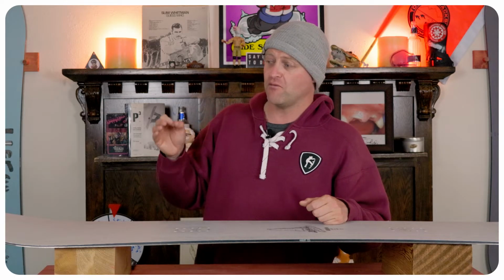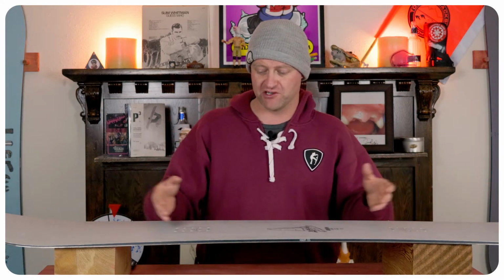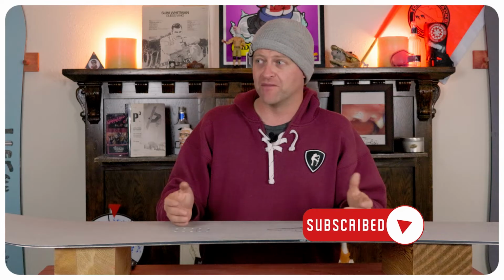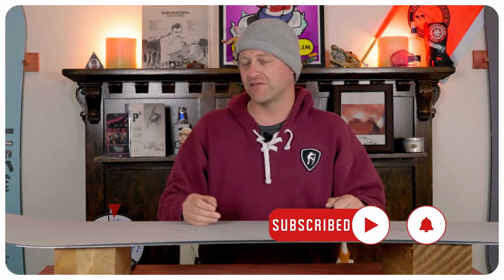Now, when you take into account the width, the camber, and the flex pattern of this board, it will crush anything in its path. I rode this board on what was possibly one of the crustiest days I've ridden in a long time, and it did a great job of just not causing any foot fatigue. Any chatter, any vibrations were pretty much dissipated before they got underfoot, and I could just ride everything and not have to worry about it. It was damp where it counted, but it still remained lively as well.